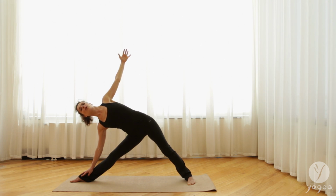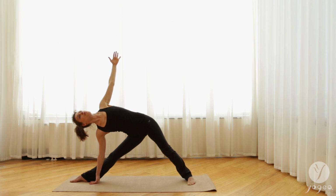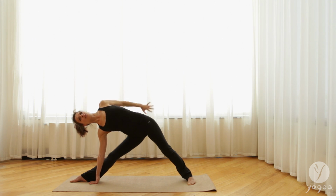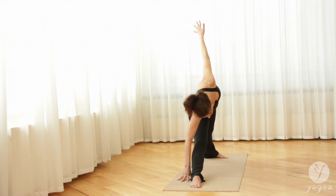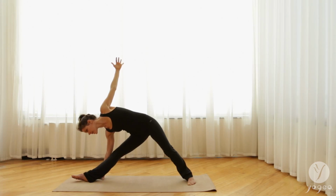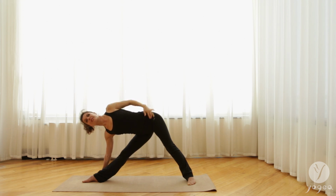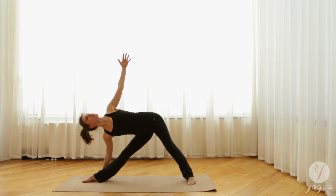If you feel you are stretched enough, you can drop your hand either in front of your shin and gain a little more length in your spine and hinge more, or towards the back of your leg. So make sure that if the stance is splaying out, you want to bring it in a little bit more to protect your labrum, right? To protect this cartilage ring that contains the ball into the socket.